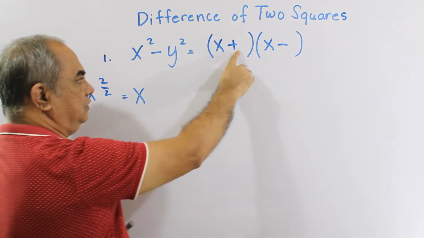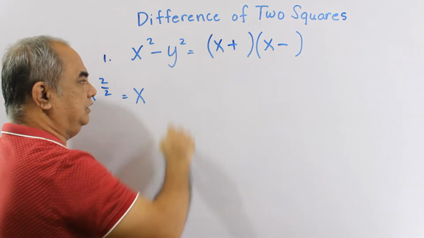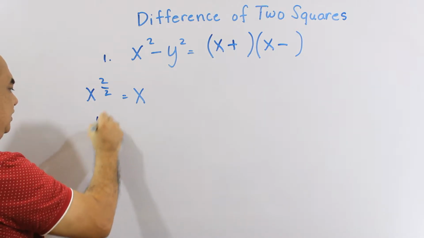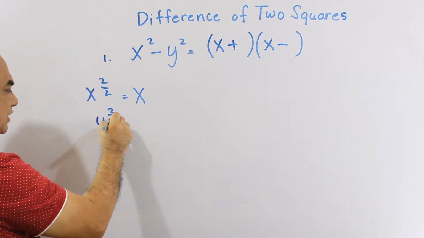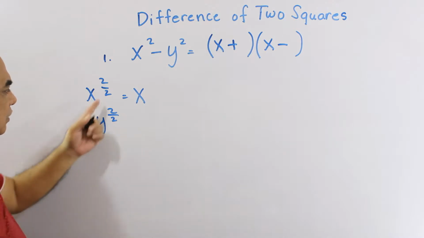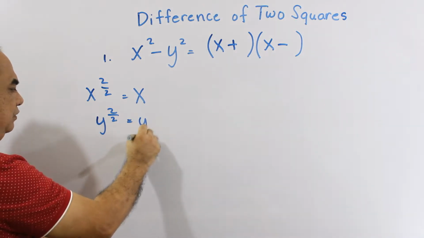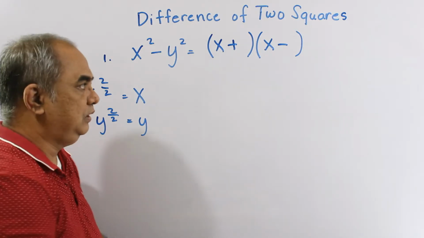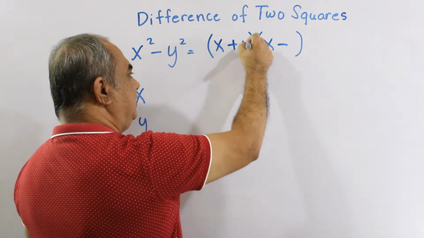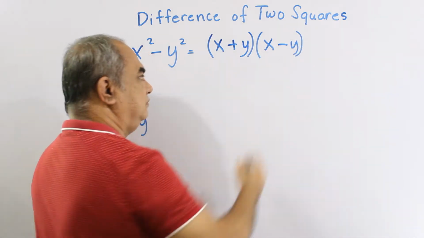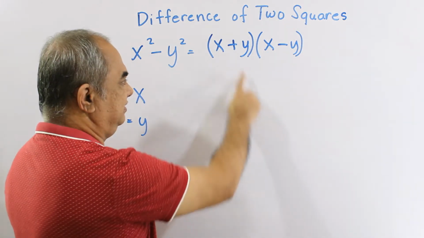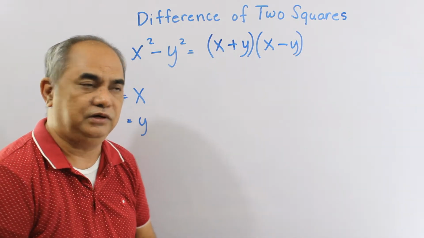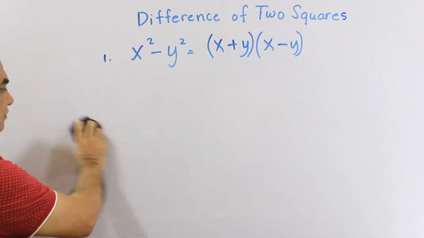Okay, for the last term here, since we have y squared, we just get the square root again of y squared. You say y 2, again divided by 2, just like what we did here, will give us y. We don't write the 1 here anymore because 2 over 2 will give us 1. So we write here y and another y here. And guess what? This is already our answer. Okay, so that is for our first example.